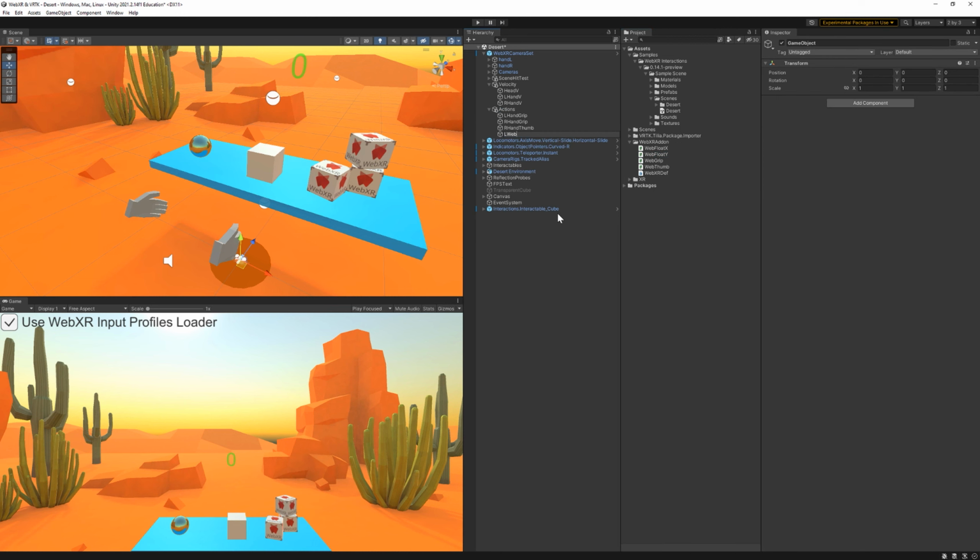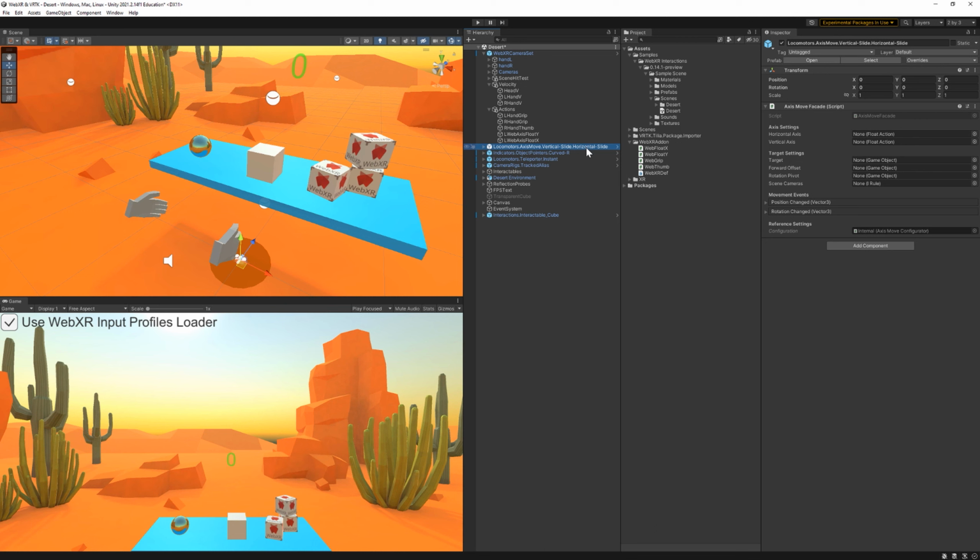We'll call it L web axis float, and we'll need one for the Y axis, and we'll also need one for the X axis. Select the Y, add the float Y. It needs to know which controller. Well, it's the left-hand controller, so we'll add that left-hand controller, select the float X, and then add the float X to that one as well. And of course, add the left-hand controller to this one as well. This means that we can now set up the axis slide.